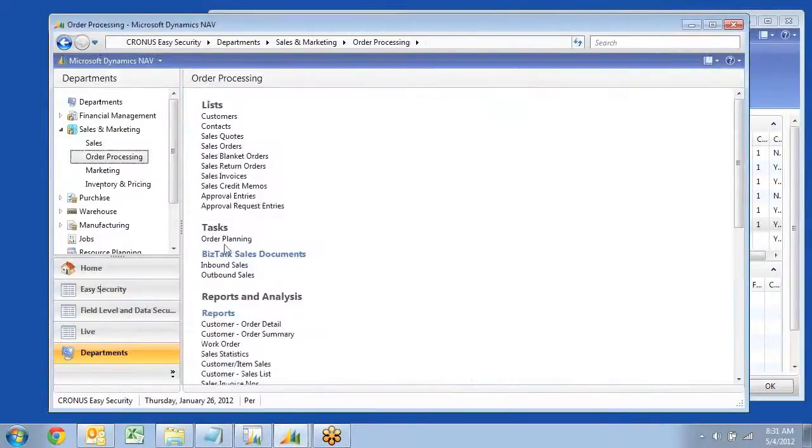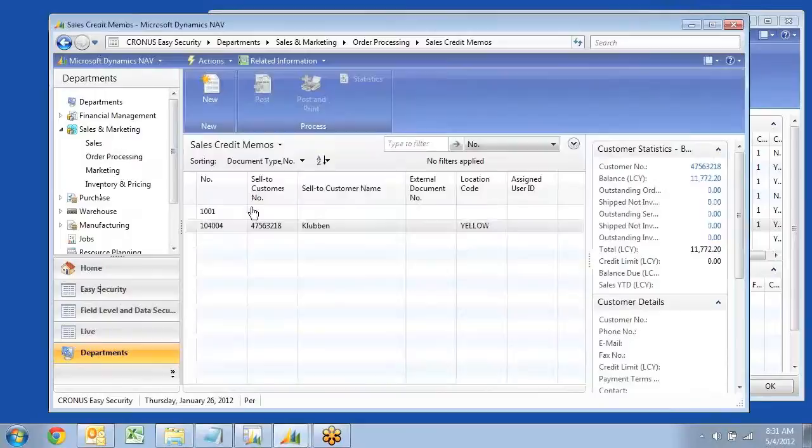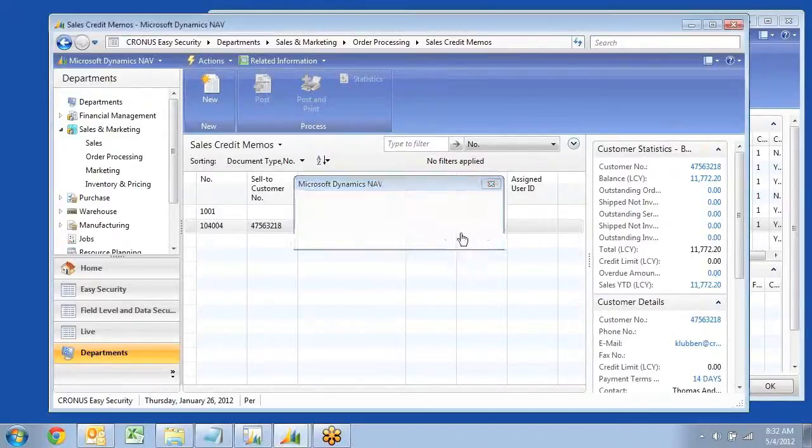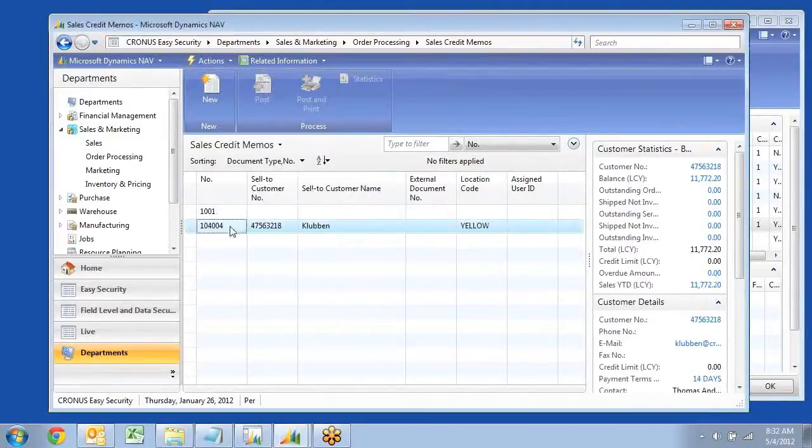And if I go look at my credit memos, I can of course look at the list, but if I try to view more information than my fact boxes and lines show me here, I can't see that one because I'm not allowed to. I made that form non-editable. So that's really the field level and the action level security that you can do, allowing a very, very fine level of control of what people can see in the client.